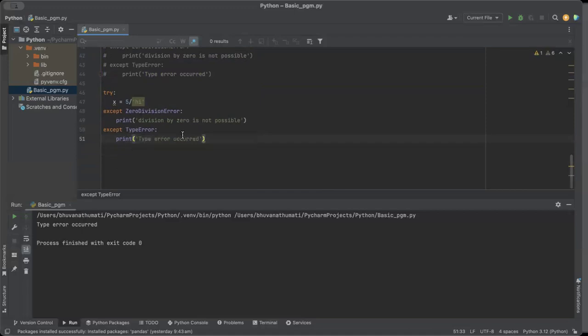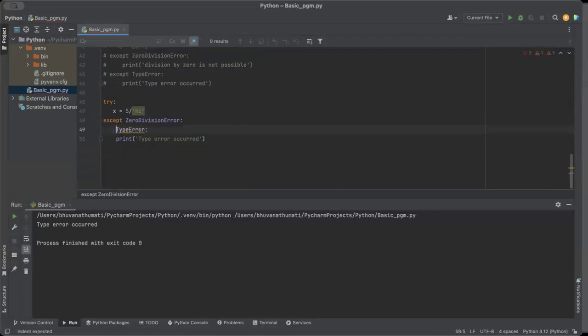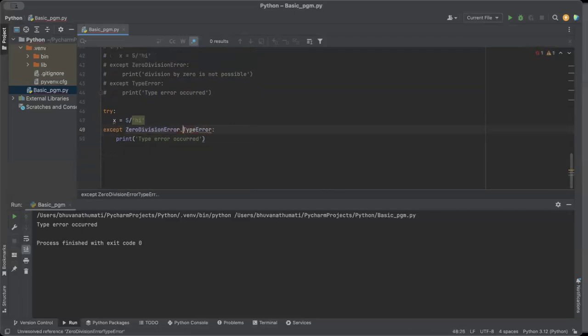So here, in a single line only, by using parenthesis of tuple, just like that, we'll write in a single line.